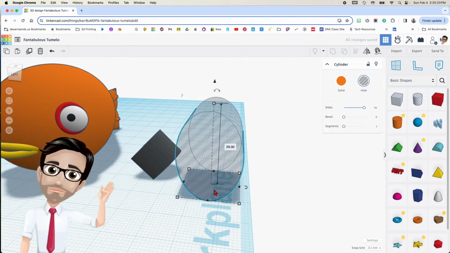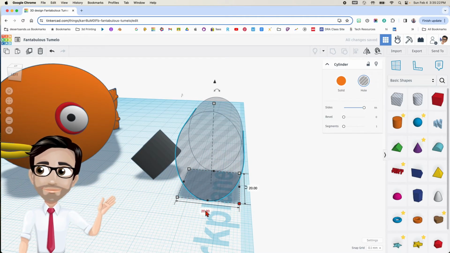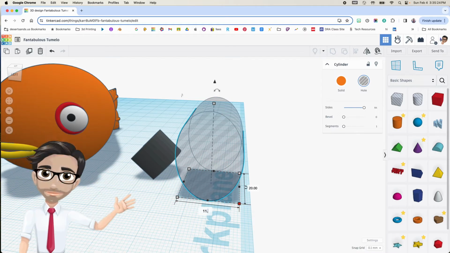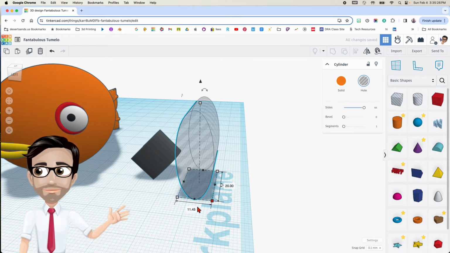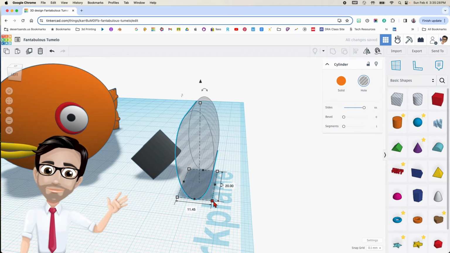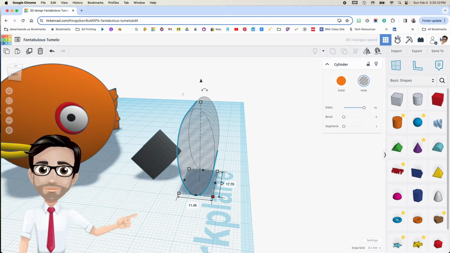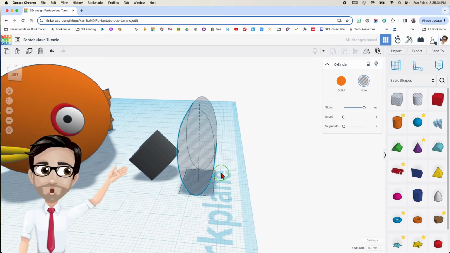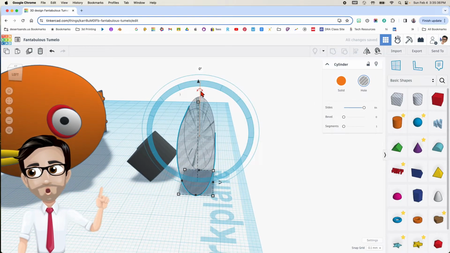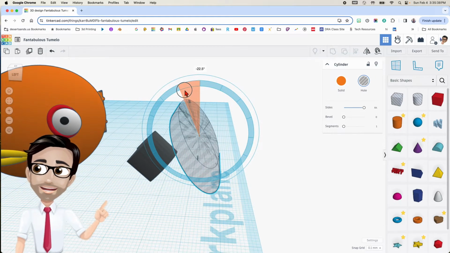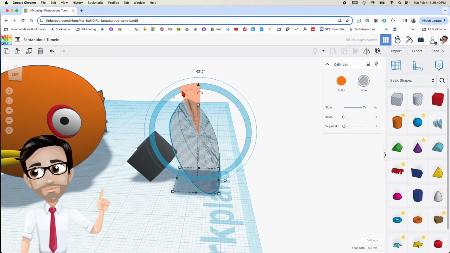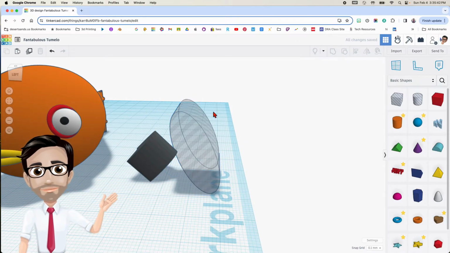And then a width 11.45, and then 17.7. In which case, actually, yeah, 17.7. We're good there. Now we're going to rotate this 22.5, which means when we rotate, we're going to stay inside the blue circle and just move it over to the next line. Stay inside the circle, next line.